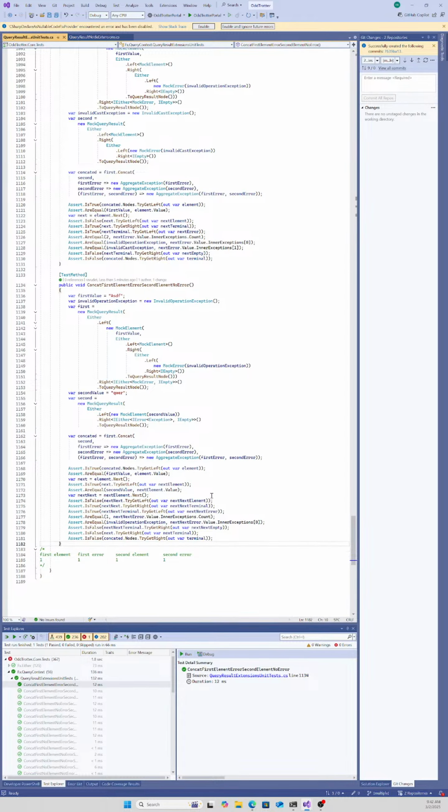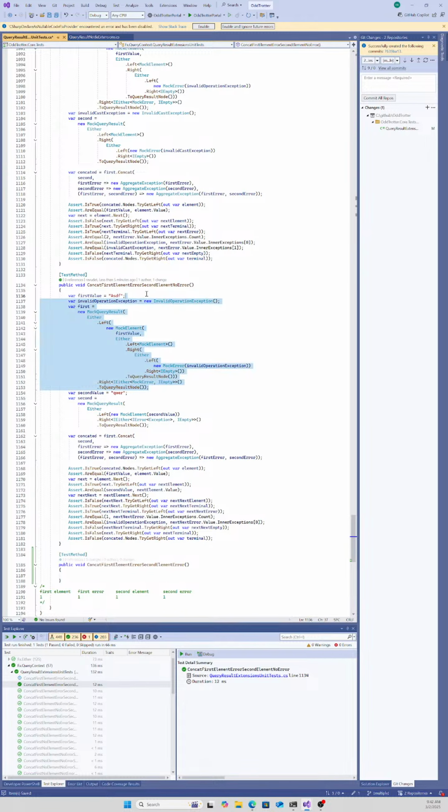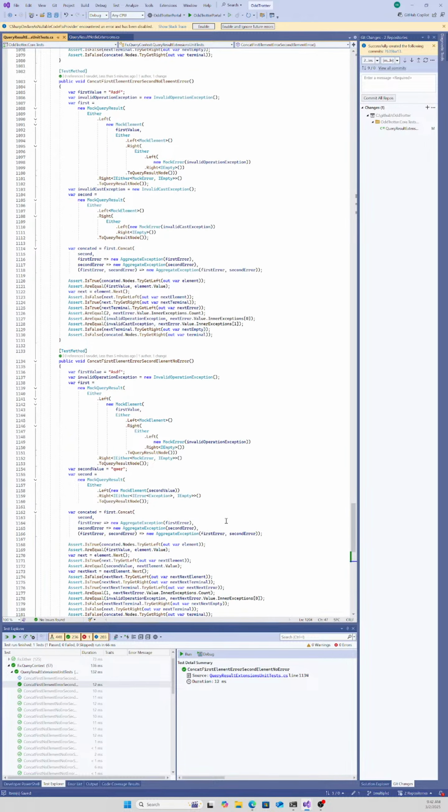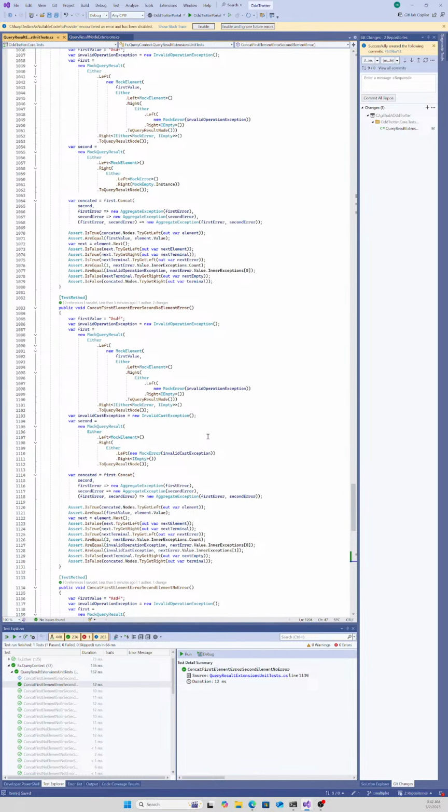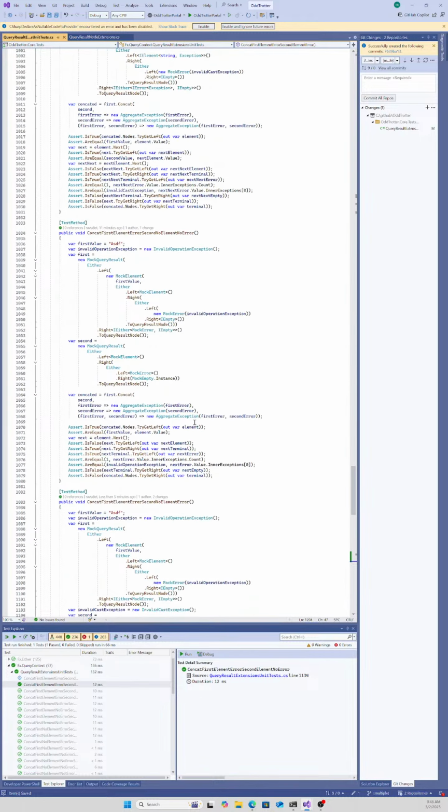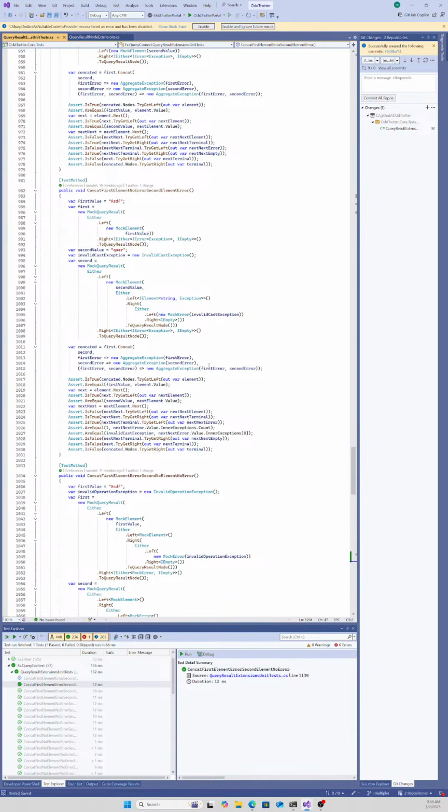Alright, so our last test. First cat. So first has an element and an error, and the second has an element and an error. Let's pull first. Let's find a second element error. Great. This is good.